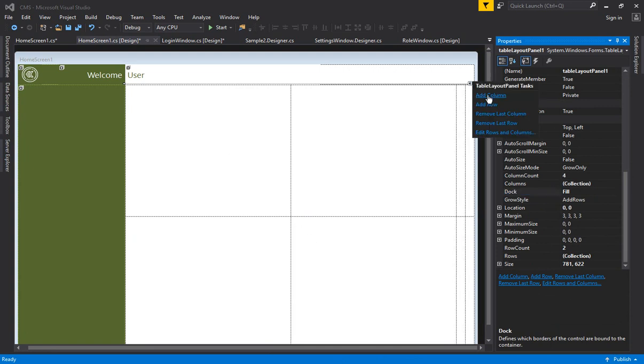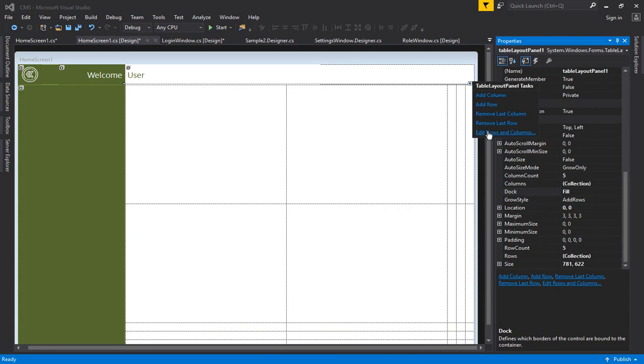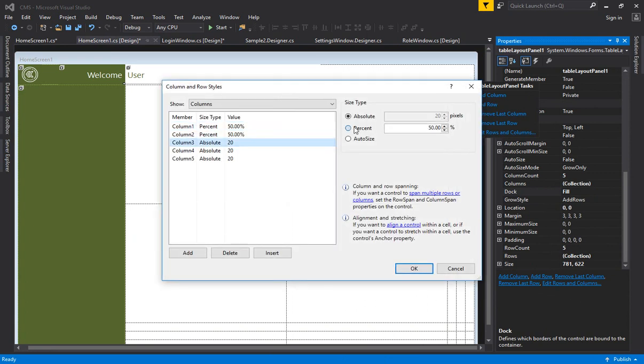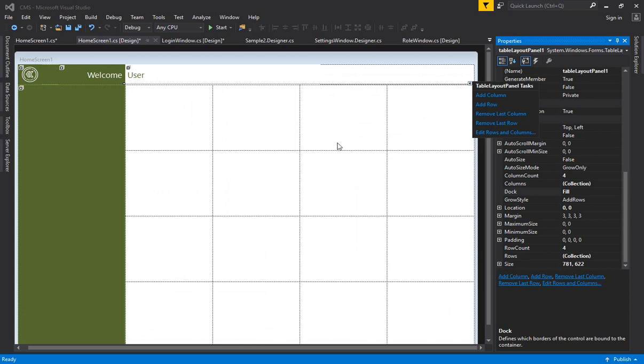Now add column, and add column. I have added 5 columns, sorry, and now 1, 2, 3 and 4. Okay, so I have added the number of rows and columns. Now what I can do, I can come here inside and give the equal percentage, now rows, and that's the thing that I have done. So I have created equal compartments. Okay, you can remove the last column and the last row for increasing the size of the software tile.